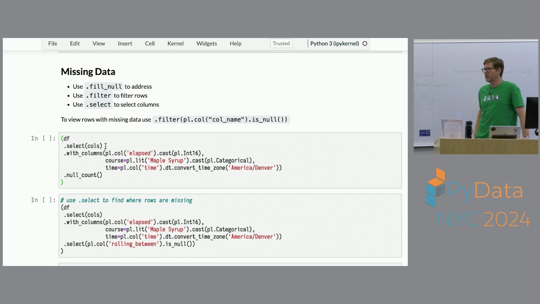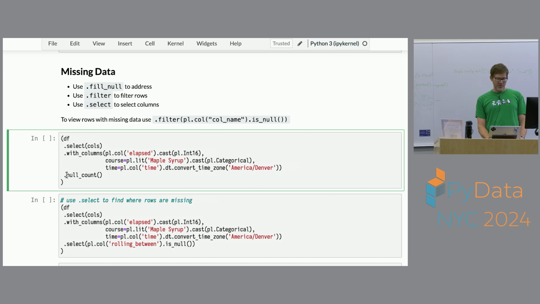Polars actually has the concept of not a number and null. So if something is missing in Polars, it's null. If something is NaN in Polars, it's NaN. And it's possible to have a column with numeric values where you have both NaNs and nulls in it, where NaN is not a number and null means there is not an answer here. There's not a value in here. So just be aware of that. Pandas sort of conflates the two, and in fact, if you look at isna and isnull in Pandas, they call the same method. Not the case in Polars.